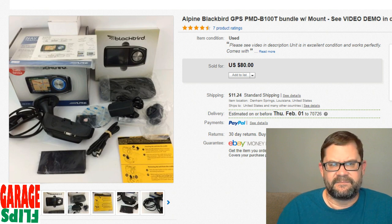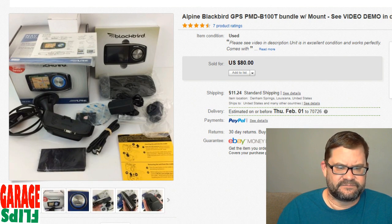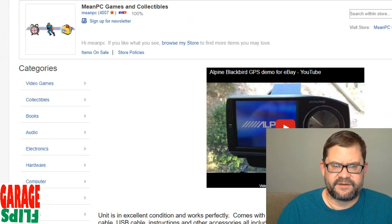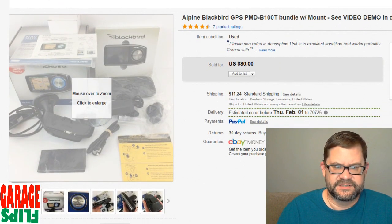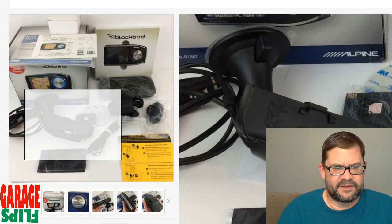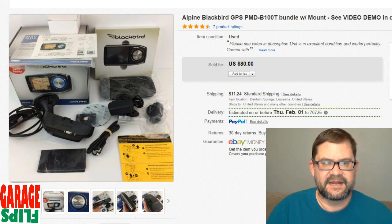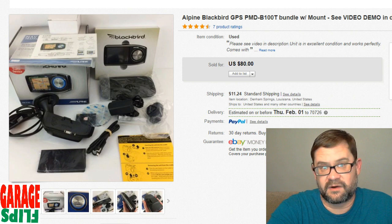So this is something I had on hand for quite a while, an Alpine GPS unit, and I did test it out. Let me see if I have images. Oh no, you know what? I think I have a video. Yeah, there's a video right here of me testing the unit out. It worked fine. I paid $30 for this, just because it was all complete in the box. Alpine's a good brand, and everything was there. It almost looked like it had never been used. It was a little bit older model. They have a newer model out now, but I got $80 plus shipping, so I was very happy with the profit. So, $50 gross profit on this item.